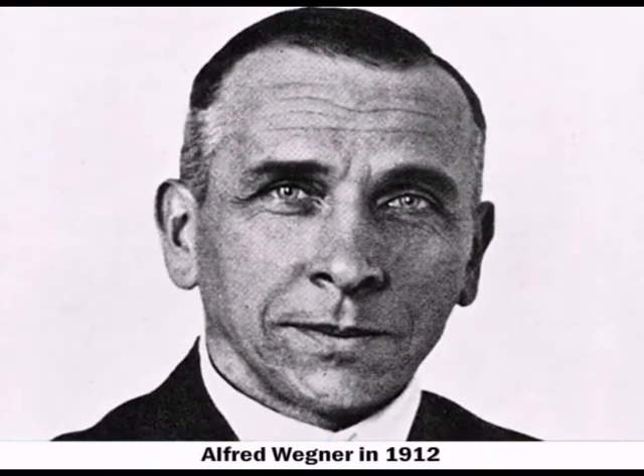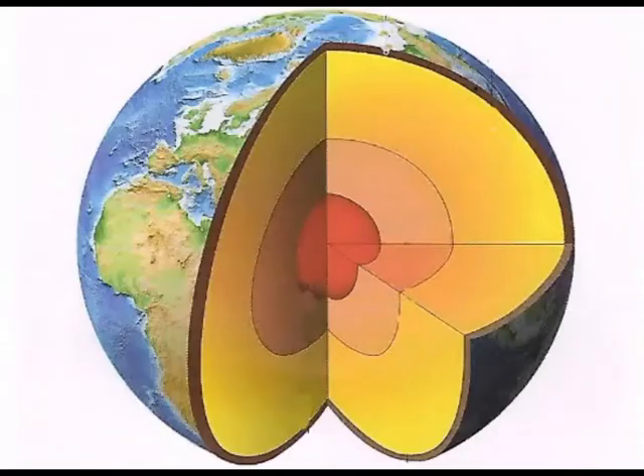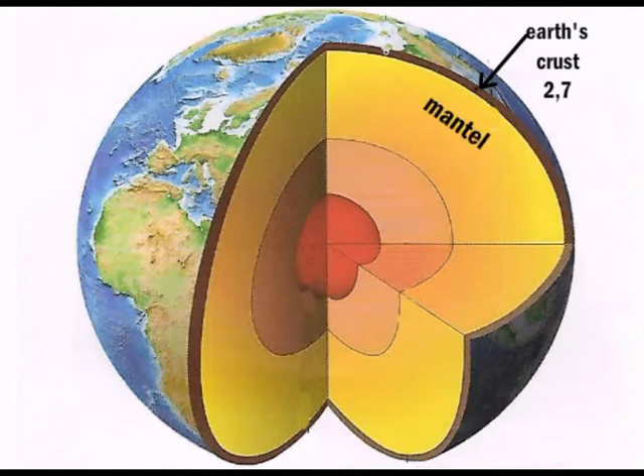Here, in a few words, is an explanation of what takes place under our feet. The Earth's crust on which we live is cool and of weak density, 6 or 2.7. It floats on a mantle strongly warmed by the internal radioactivity of the globe, roughly 1,800 degrees centigrade, and of clearly higher density, between 3 and 5.